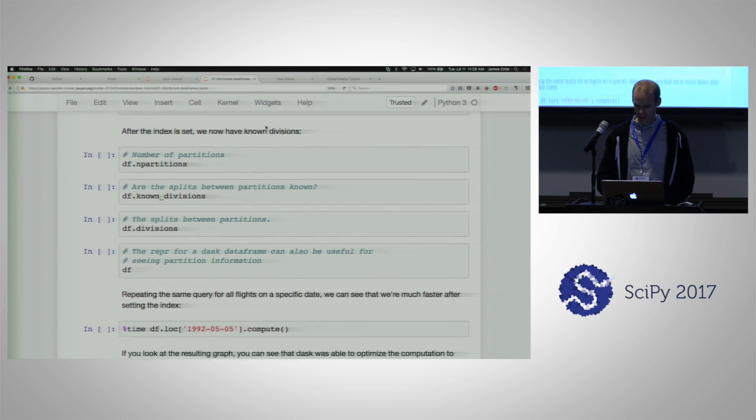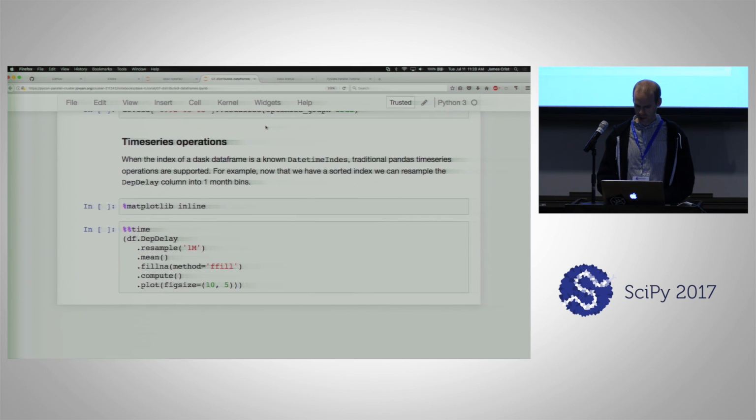The particularly interesting index that you might choose, this is very common, particularly amongst business-oriented people, is time series. So you have some quantity or quantities that is regularly sampled. Then natural things that you might want to find out is what's a monthly rolling mean or something like that.